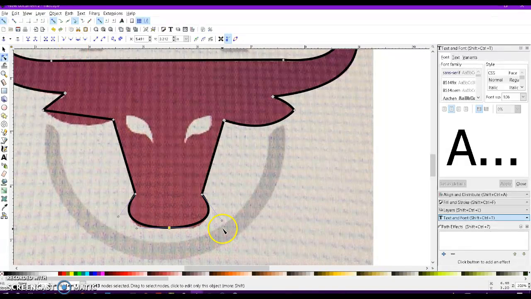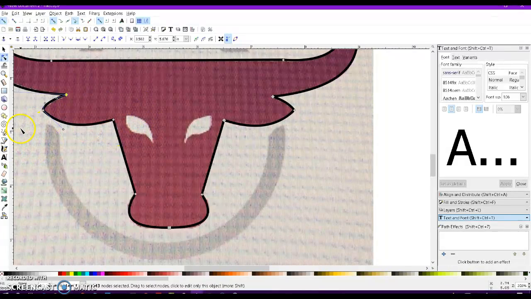You notice it went ahead and changed, and the piece had a little divot, and now it's gone. And then we'll go up here, and we're just about done with the head, with the exception of the eyes. And we'll get to that in just a moment.